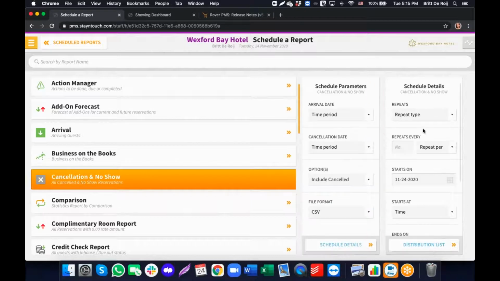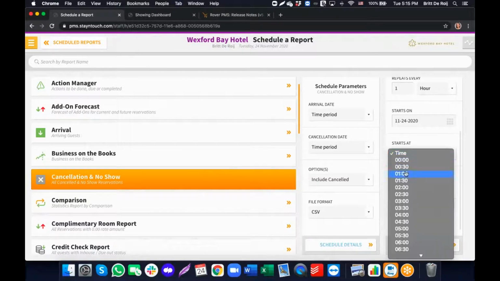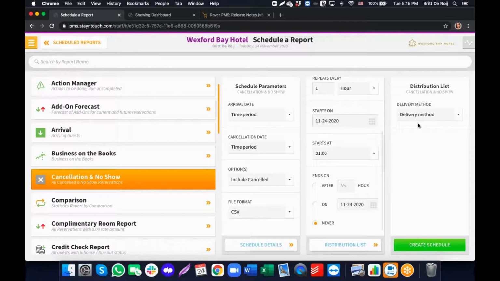So if we add the schedule details, we would select that we would like to receive it every single hour at a particular time, and we would like to receive it through an email delivery.